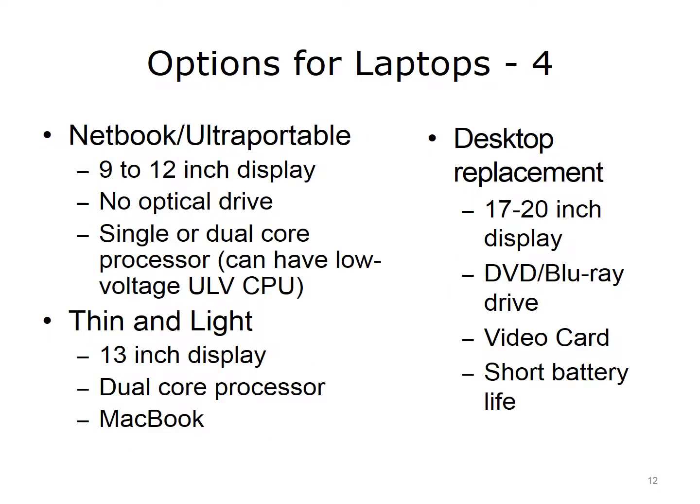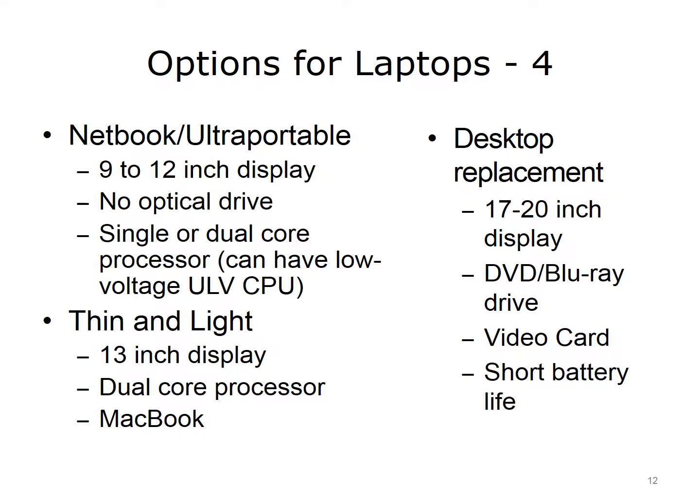In addition to the options we have just discussed for a general laptop, there are also several other categories of laptops. The smallest laptops are called netbooks and ultra-portables. They have displays that range from 9 to 12 inches. They do not have optical drives. They have only a single-core or dual-core processor, and their prices are very reasonable. They are very good for simple tasks such as email and word processing, but they cannot handle a heavier workload or play movies like a general laptop can.